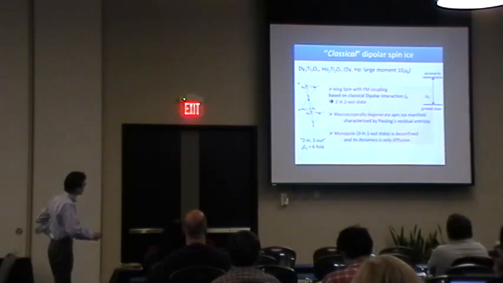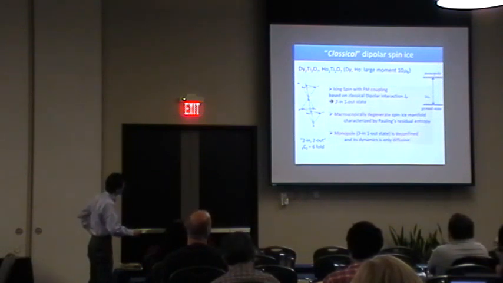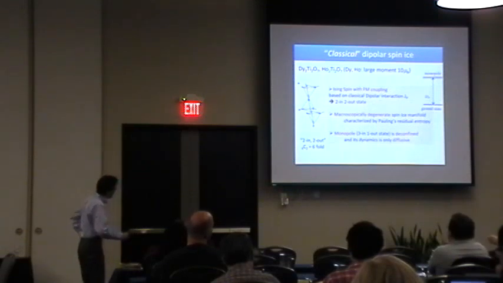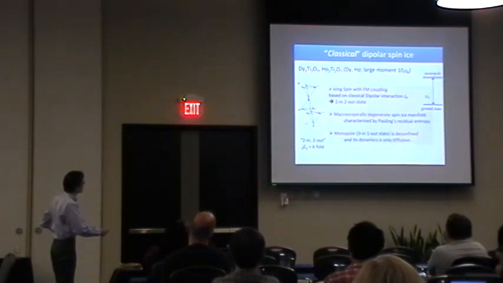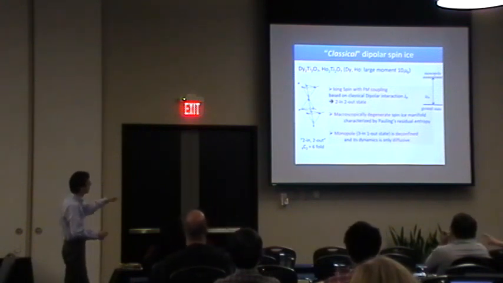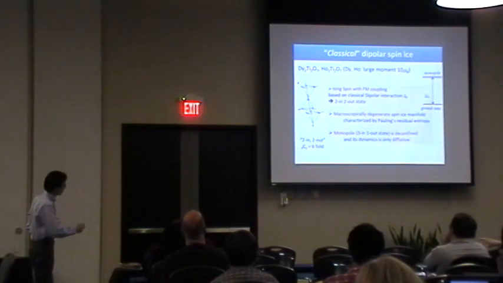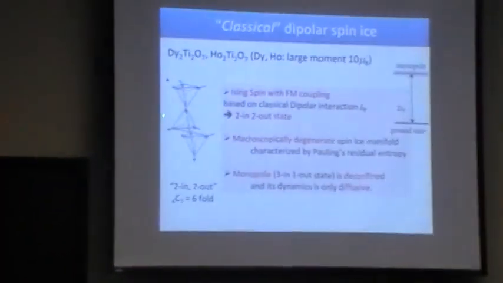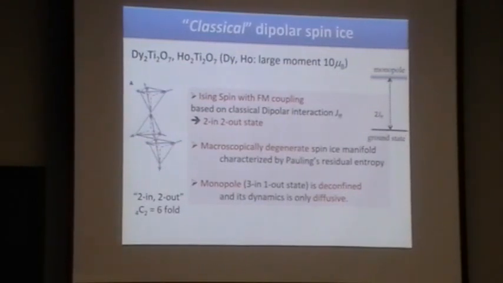And it turns out it actually forms exactly the same structure as you have in water ice, but in terms of hydrogen. It's called the two-in, two-out state. So you have two spins in, two spins out. And if you look at each tetrahedron, it forms a small molecular filament whose moment points to a 100 direction. And this is a cubic material, so you have a six-fold degeneracy. This filament can point to any of the equivalent 100 directions. And then the tetrahedra are loosely connected only through a vertex. It's called corner-sharing, and this is called a pyrochlore lattice. This pyrochlore lattice is also the same as the ice structure in water ice.